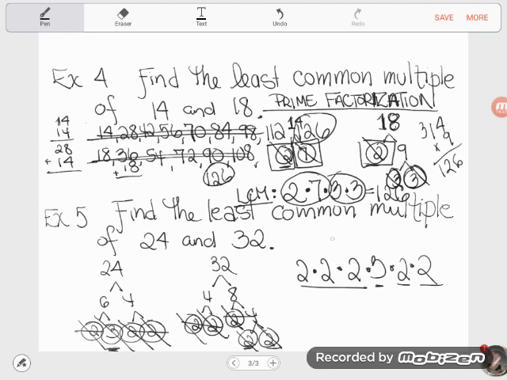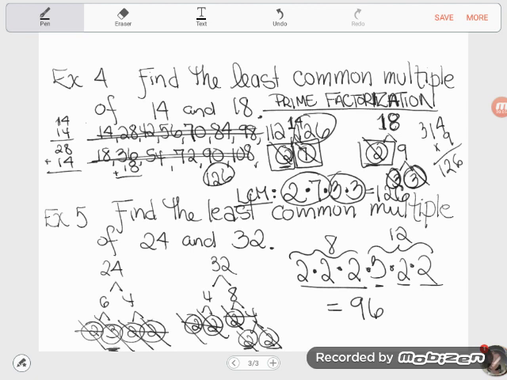So 2 times 2 times 2 is 8. And 3 times 2 is 6 times 2 is 12. And 8 times 12 is 96. And maybe you're impressed by my multiplying ability, or you would need to do a little more side work. And that's fine. But if you had this problem on the GED, least common multiples do come up on the GED. It would be on the non-calculator section. So it's important that you can do these computations by hand. Wonderful. So the first time 24 and 32 run into each other is at 96.